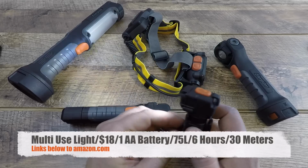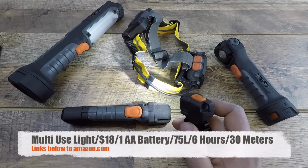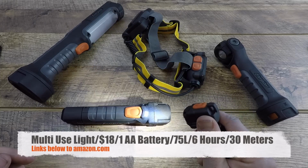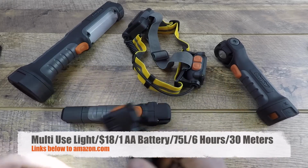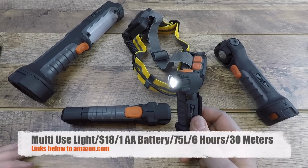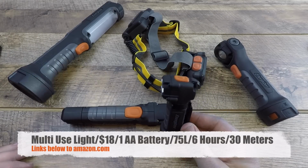But for me, the low distance, the low battery life, 6 hours, and the 75 lumens, compared to what else is on this table, this would have to be a very specific tool for me. And a very specific need.